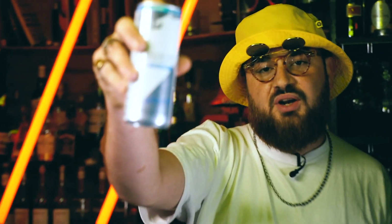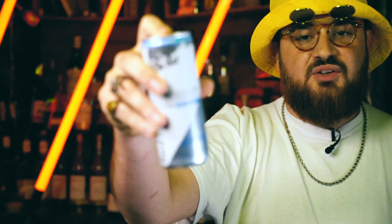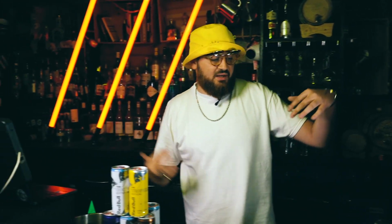Boom, so on the last cocktail, we're gonna do the coconut and berry, and you guessed it, guys, we're gonna do pina coladas, because who doesn't enjoy a pina colada in the rain? So, pina colada, you can do it frozen. If you've got a blender at home, I recommend you try that.